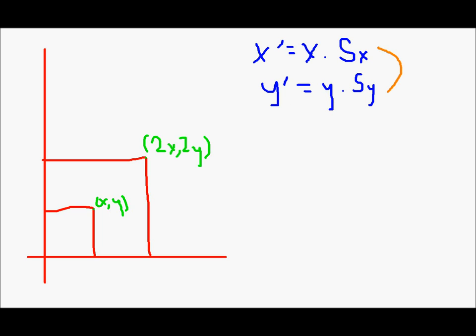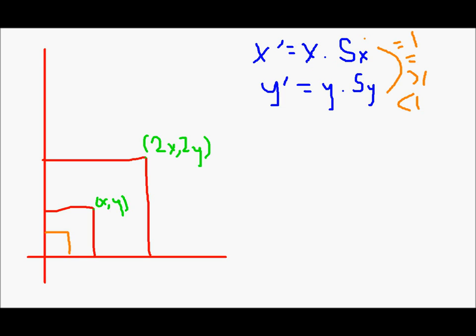If sx and sy are equal to 1, then the original size of the object is retained. If sx and sy are equal to each other, then it is called uniform scaling, as we have seen over here. If sx and sy are greater than 1, then the object is enlarged. If they are less than 1, then the object is reduced in size. It will go closer to the origin. We can try different combinations of sx and sy.